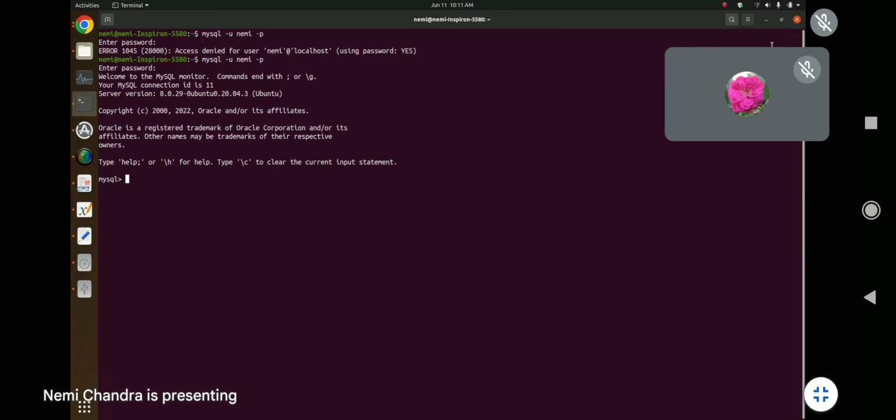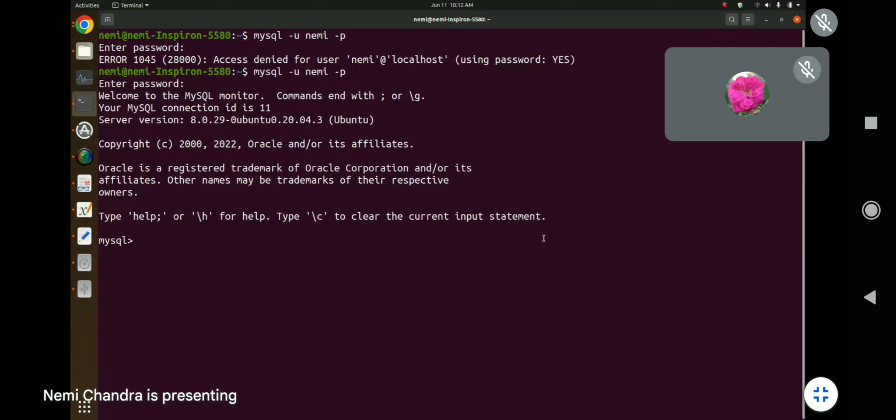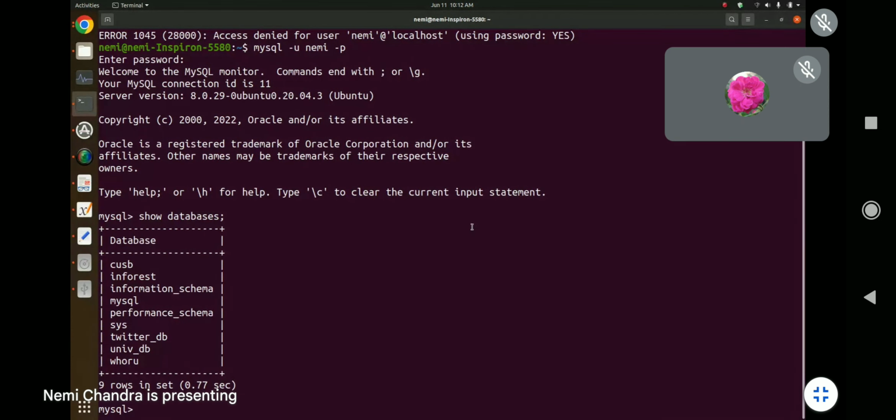Let me increase the font. Now when we log in, first we need to decide which database we need to work with. We can see the list of databases using this command, which we have already discussed. This command will show you the databases, and we want to work with this database, university_db.